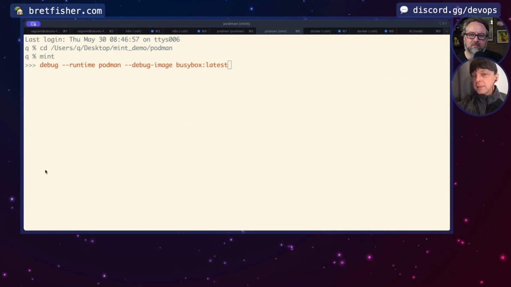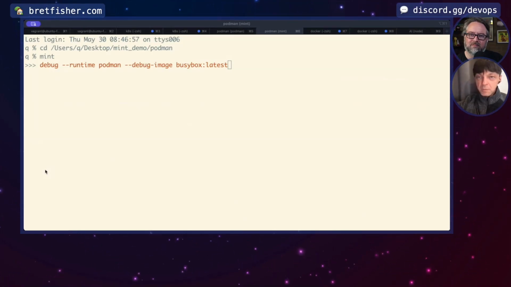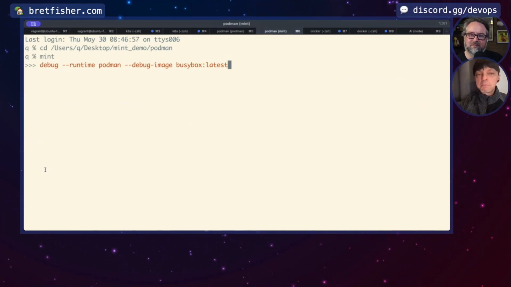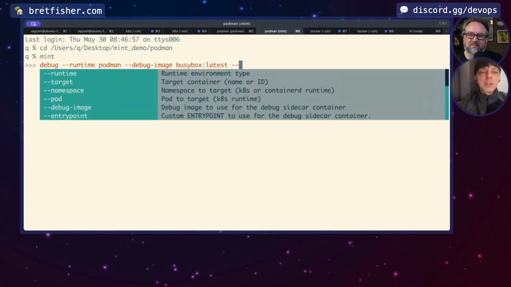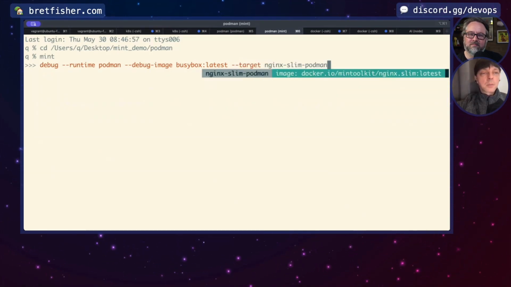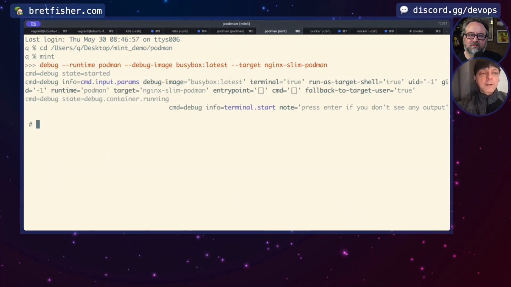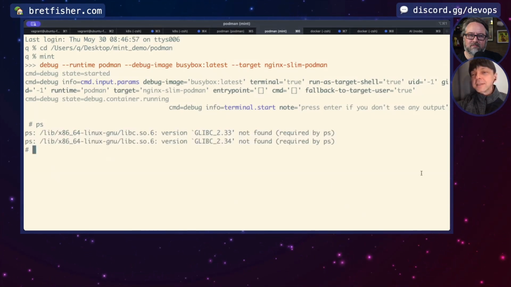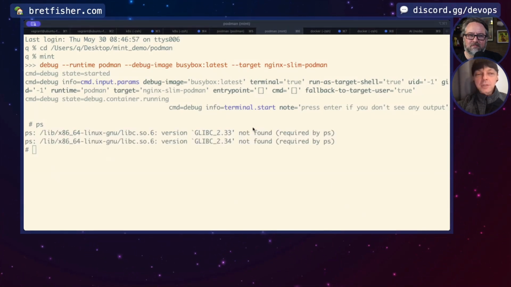It's a nice enhancement that if anybody wants to contribute, that'll be a nice contribution. That's the awesome part about open source. You can contribute. So, okay, we have the debug image, target, and we'll pick the Nginx image there. Right there, if I do ps, I get this. And that's exactly what I was talking about.